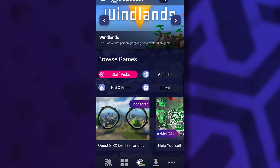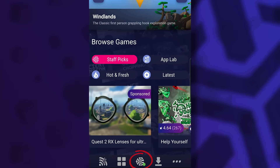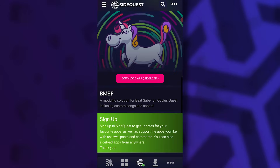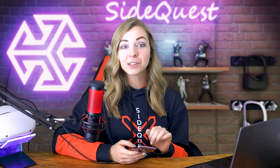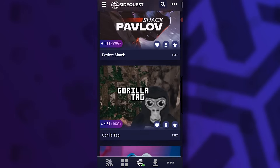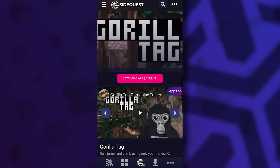If you've done all these steps, your SideQuest logo will show a little green dot, which means your headset is successfully connected and you're ready to sideload some games. Tap on any app you'd like to sideload, then tap install to headset. You will see the progress bar right here. You can also search for and install App Lab games — this SideQuest app is optimized for your phone and makes it much easier to navigate and search for games.